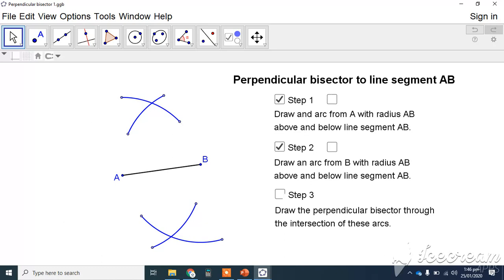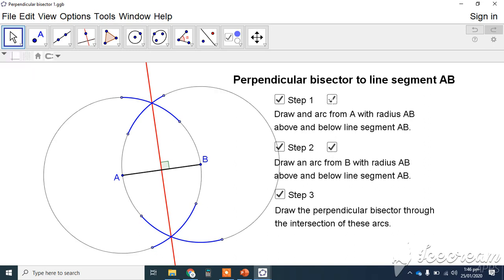Now we're just going to draw a line where the two arcs meet above and where the two arcs meet below, the intersection of each. We draw a line straight down through that middle, and that will pass through AB at 90 degrees, and it will also cut AB in half, so it finds the halfway distance. Well, that's the technique for a perpendicular bisector. I'll put those circles back in case they're easier for you to comprehend. My advice is to maybe stop the video, go away and practice that until you're feeling really good at it.